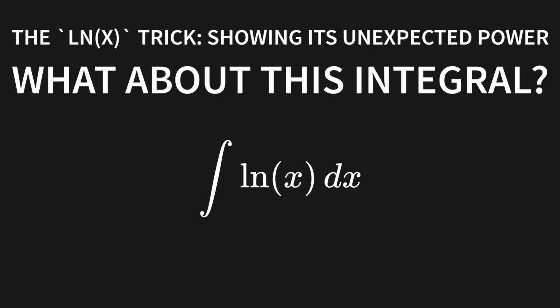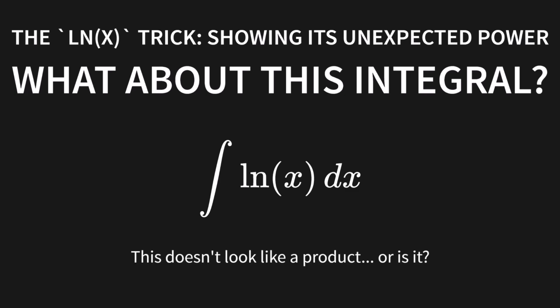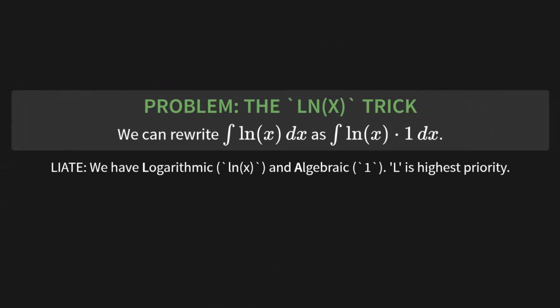What about this integral? The integral of natural log of x dx. This doesn't look like a product. Or is it? We can rewrite the integral of natural log of x dx as the integral of natural log of x times 1 dx. Ha ha. Now we use LIATE. We have a logarithmic function, natural log of x, and an algebraic function, the number 1. L is the highest priority.